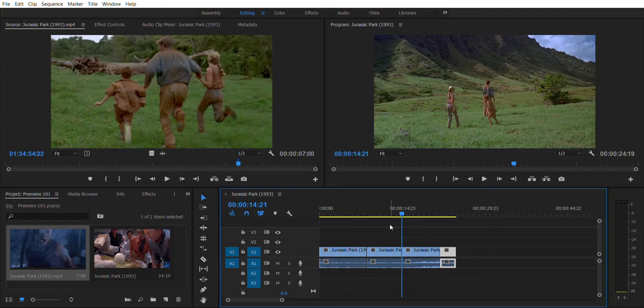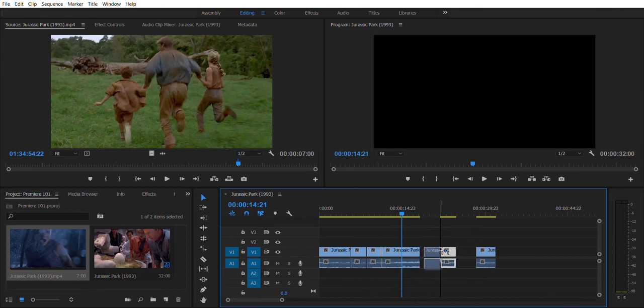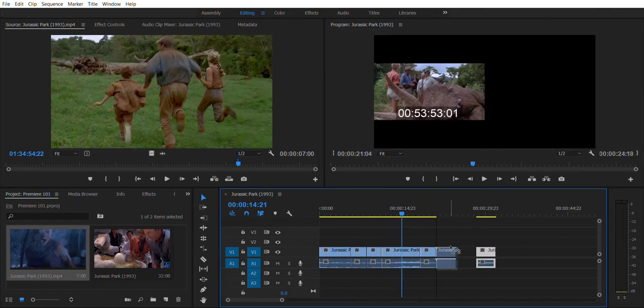Something else that we can do is, if I'm using that razor tool quite often, which I probably will be, the shortcut for it is just hitting the C key on your keyboard, C for cut. And then we can make a little edit there. And then if I want to go back to my selection tool, because if I try to click any of these clips, I'm just making more cuts, I need to go back to my selection tool, which is just the key next to C for cut, which is V for a very useful tool. And now I can select and move my clips about, change the order that this is presented in, and assemble my clips together.